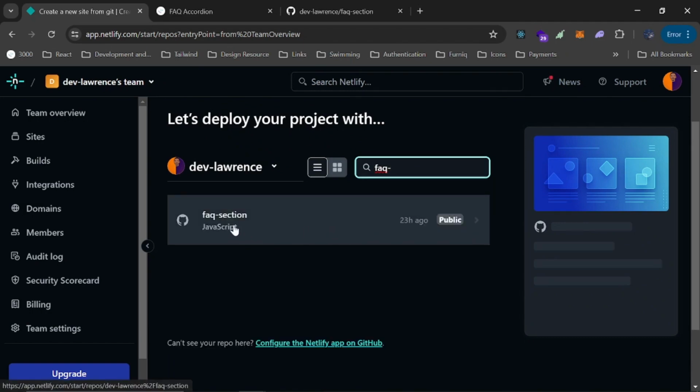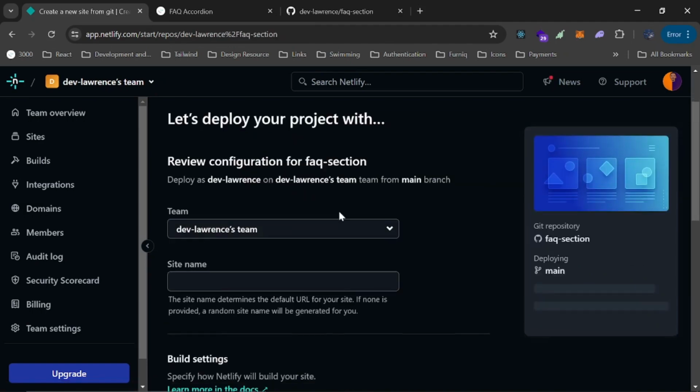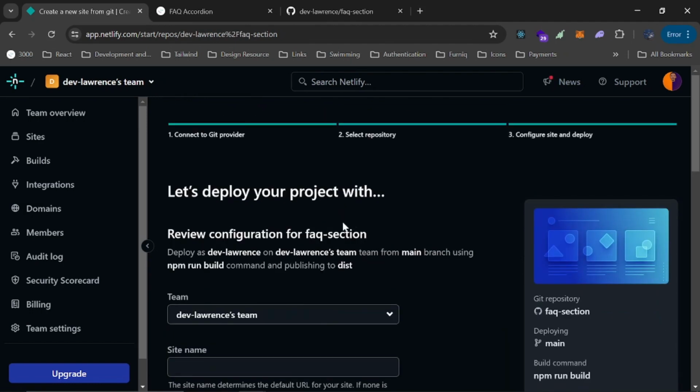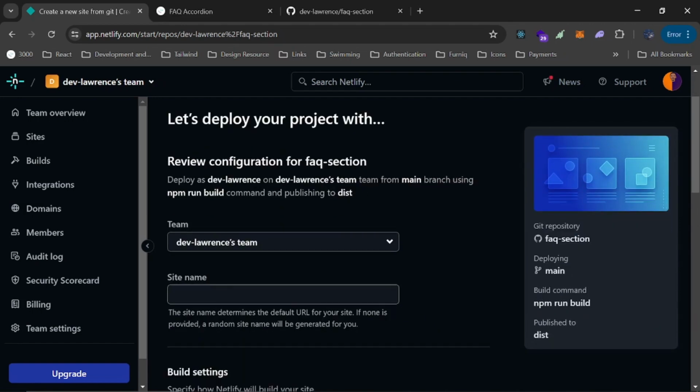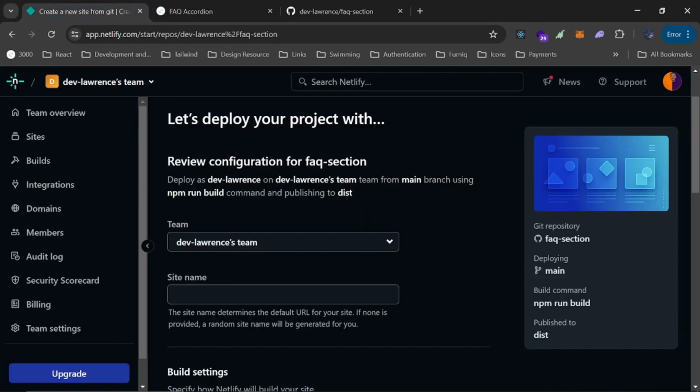So it's going to bring it up for me, and I'm going to click it. And the cool thing about this is that you can just set up the configurations by yourself, and whenever you make changes, unlike the first one that you do manually, whenever you make changes and you push to your GitHub, it's going to automatically build, and you don't have to manually do an npm run and drag in a new folder every time. I don't know if that makes sense.